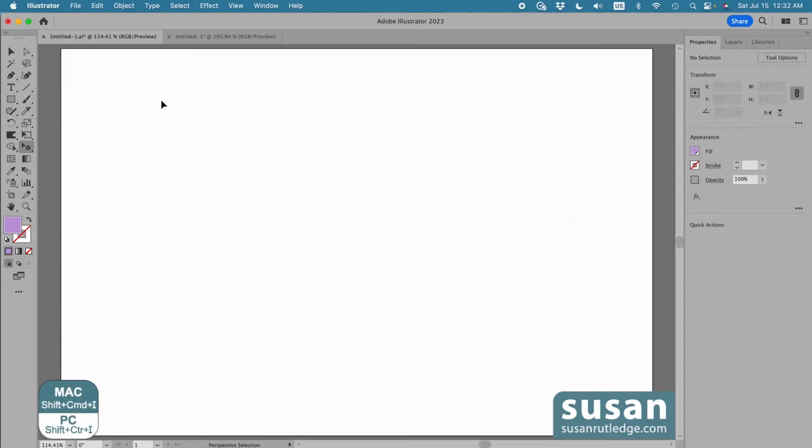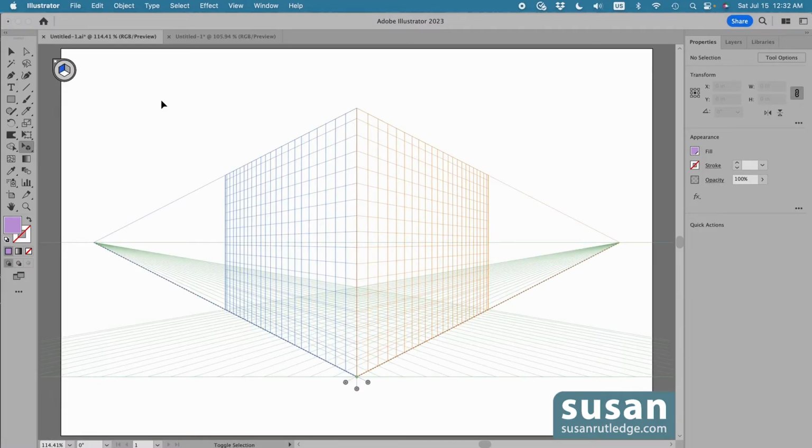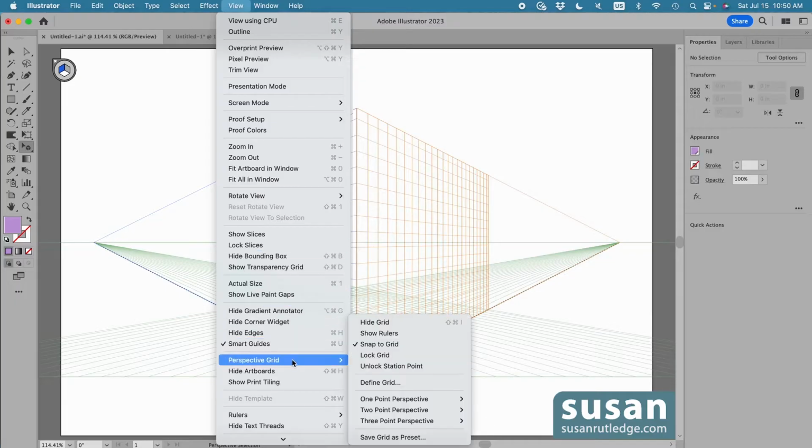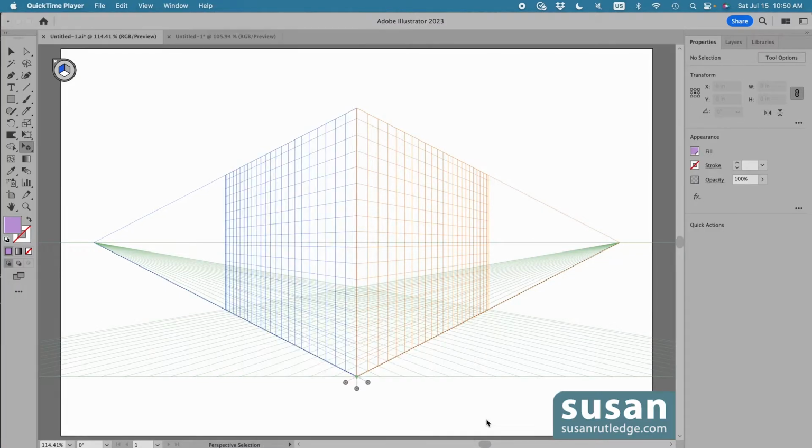And just think of invisible starts with I, because this is the way you can toggle your grid on and off. And when you're working with the grid, you're going to want to be able to do that so you can get a more clear look at your work. And then if you forget all of those, you can always go up to View, down to Perspective Grid, and click on Hide Grid here.